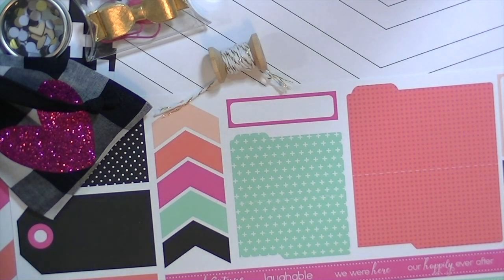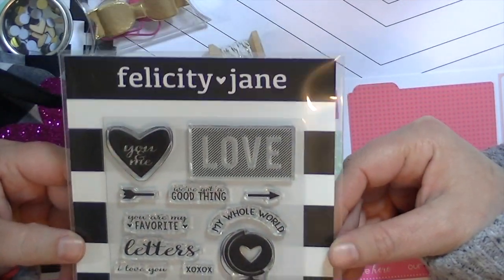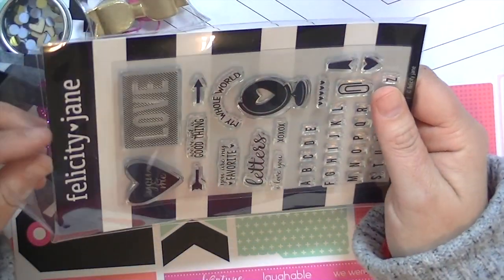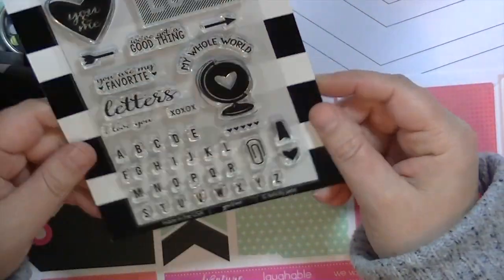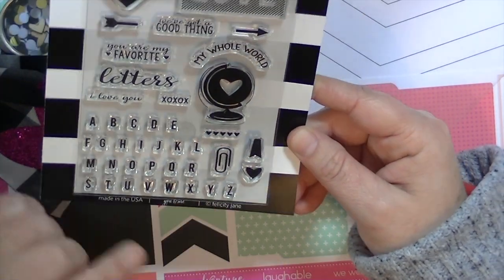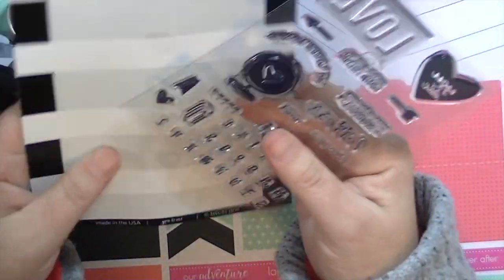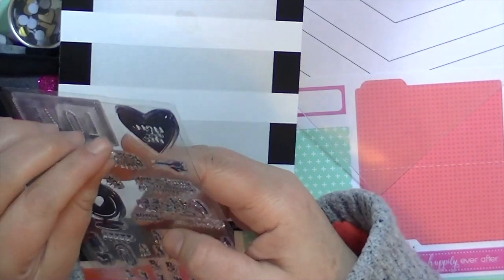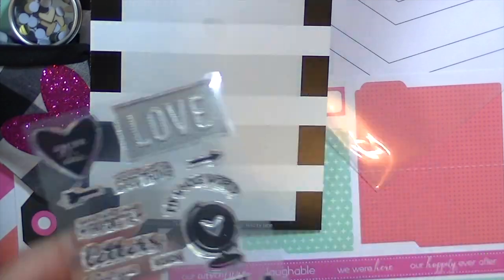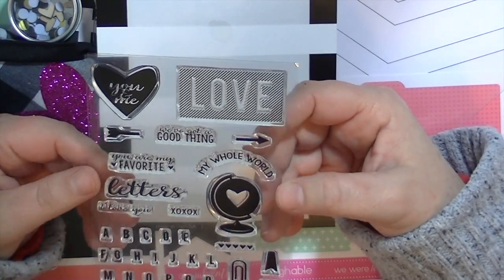Okay, and then last but definitely not least is this adorable stamp set. And I'm going to take it out of the packaging. I just wanted to show you how it comes. It comes in an Ariel pocket, so if that's how you store your stamps, then you're all ready to go. And it comes on a piece of very sturdy cardboard that says Made in the USA, You and Me, so you have the name of your kit there, and then Felicity Jane. And it has some kind of removable glue dots, which I always take off because I like to pull just the stamp set out, not the backing. If you are a planner person or a card maker, this is an awesome stamp set.